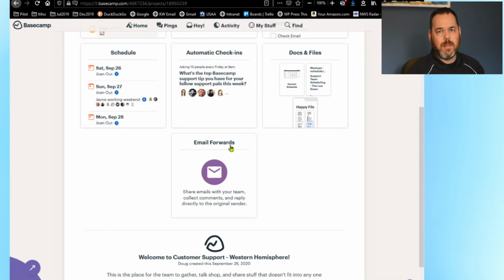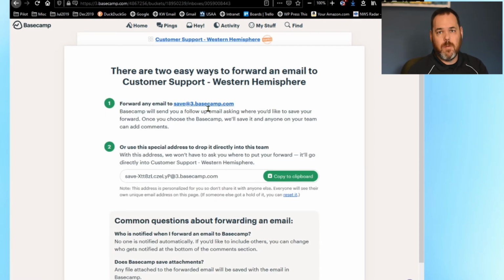And then last but not least on this is email forwards. And this is something that we use quite a bit. So let's say we've got a long-standing project and we have notes that are coming in from outside vendors or whatever else, and we want to put it in our project. So Basecamp gives you an email address that you can use to email or forward stuff to. And in our Outlook, whatever, we will actually forward an email from an outside vendor or whatever to Basecamp.